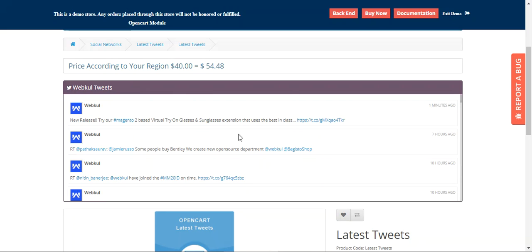To make use of this plugin, you'll have to have the Twitter keys, the API keys, and the rest of the keys that are required for the configuration. So for that, let me take you to the user guide of this particular plugin, and let me show you how you can get those.